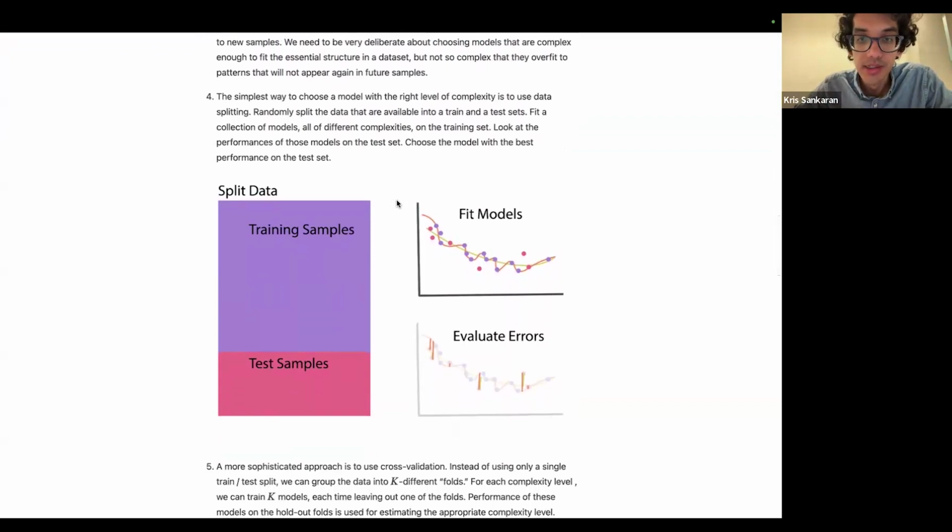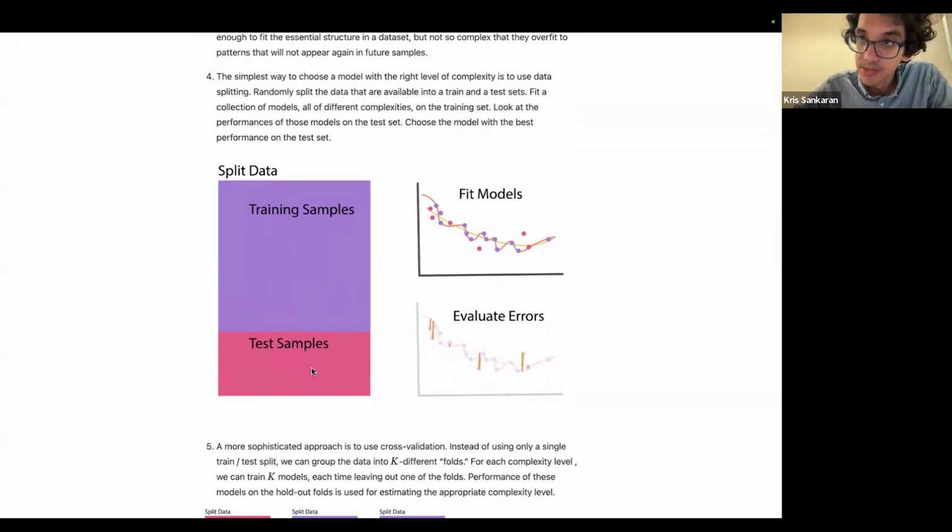And the usual way to do this is some sort of training test split, right? So you divide your data: purple, these are the training ones, pink, these are the test ones. Then for any choice of model, you can evaluate the error on the test ones, the ones which weren't used to train the model. That gives you a proxy for what the actual generalization would have been if you gathered more data. It's not quite as good as getting actual new data, but it's a pretty good replacement. In the end, you choose the model which has the best performance on the test set.